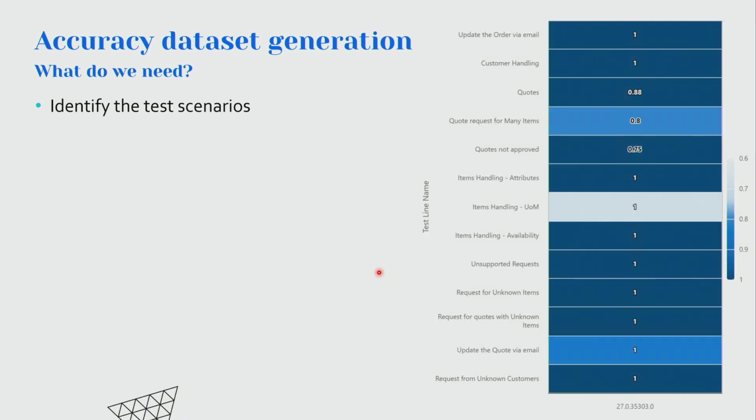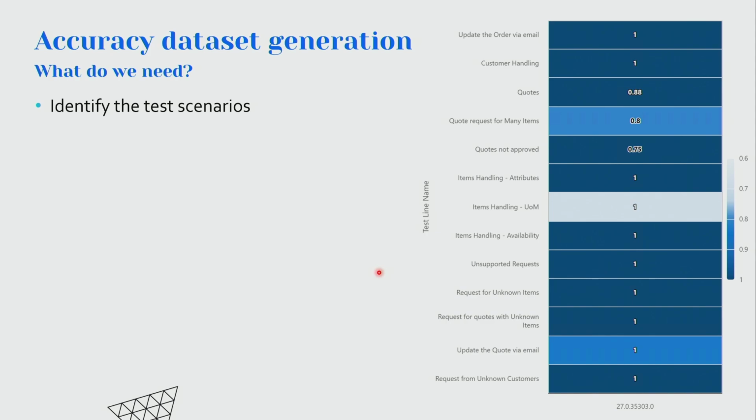In this case, for the sales order agent, we look through all the features that we want to support. This is one screenshot from our dashboards for one day, one build run, where you can see we have a lot of scenarios which we have identified. There are more; this is a filtered list. We have categorized our test scenarios into different categories, so that it's easier for us to pinpoint which scenario is not working that well, rather than looking at a summary. You can look at it as a summary, and then you can drill down and look into each test scenario.